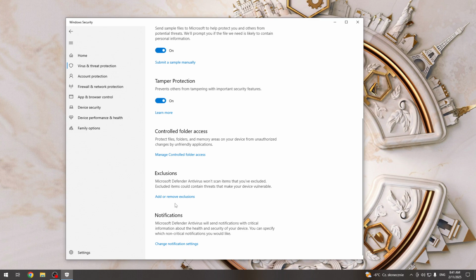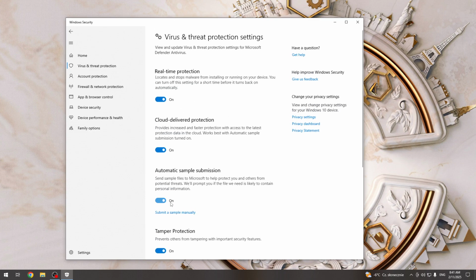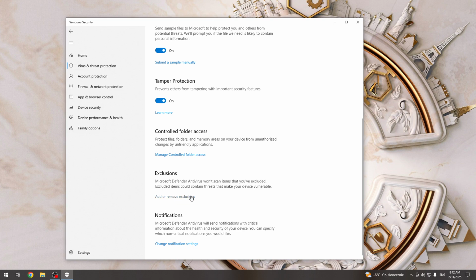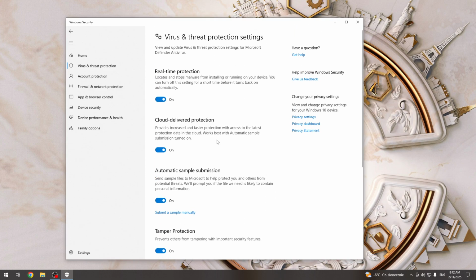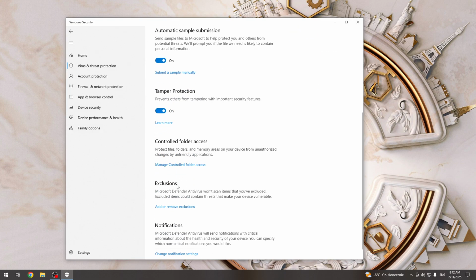because this problem can be caused by a firewall of the Windows Defender or your other antivirus software. So I would recommend to disable your antivirus software entirely, or just perform an exclusion, which I will do, and this will just exclude your Steam folder from the Windows Defender and should fix the problem.